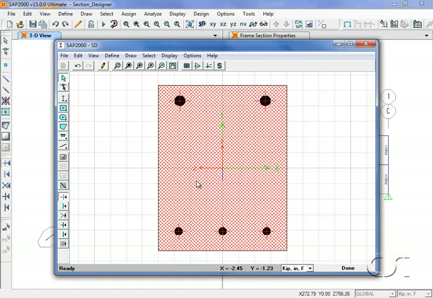The section is complete except for the needed second row of reinforcing in the bottom. This is done with the Draw Reinforcing Shape command, where we can add reinforcing as single bars, a line of bars, a rectangular pattern, or a circular pattern. For this case, we will add a linear pattern, clicking to start and end the line. Location can easily be adjusted.